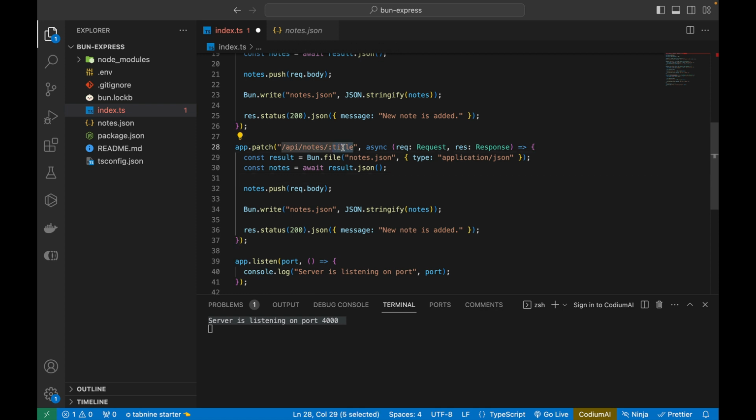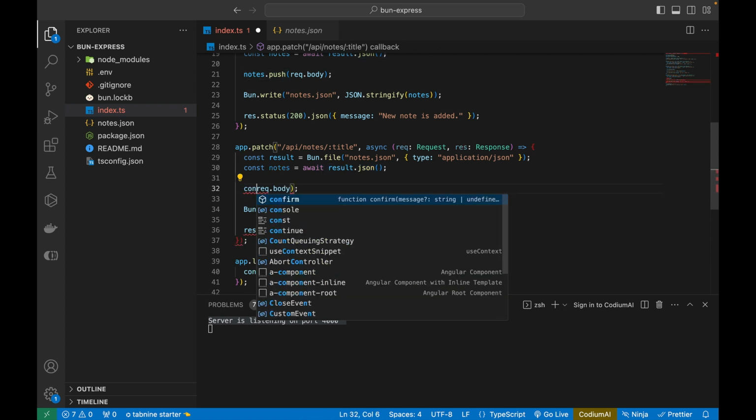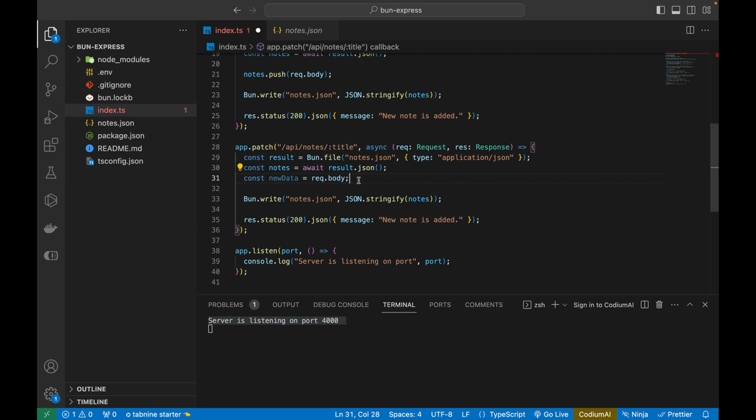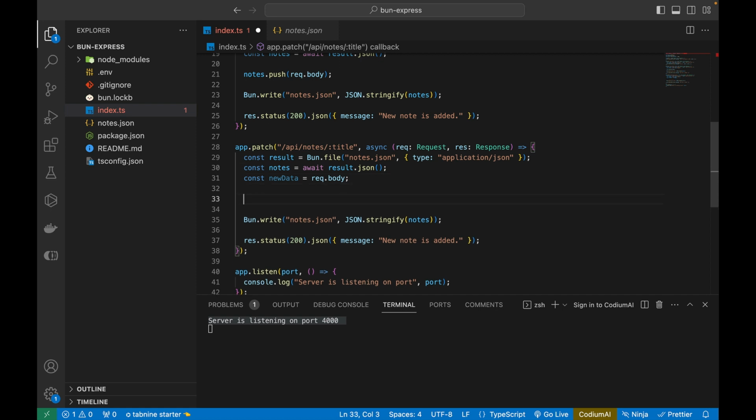So this title is showing the particular node which we want to update, and request.body is going to receive the new data with which we want to update that node. I want to keep this line, and this line as well, and we have this request.body which I want to store in a new variable. I don't want to waste your time building up the logic and writing loops. I assume you're already aware of how to write the JavaScript or TypeScript syntax.